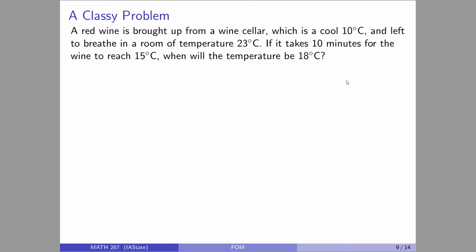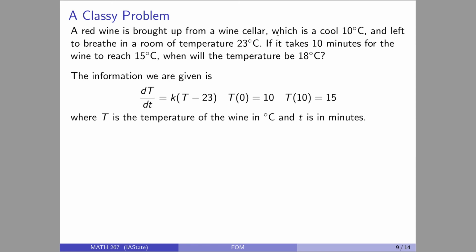But anyway, all right. A bottle of red wine is brought from a wine cellar. The wine starts at a cool 10 degrees Celsius. It's left to breathe. You gotta let the tannins mellow. At a room temperature of 23 degrees Celsius. If it takes 10 minutes for the wine to reach 15 degrees, when will it reach 18 degrees?